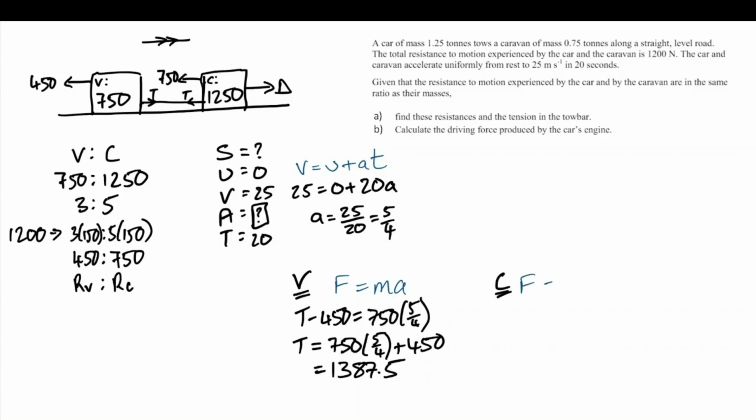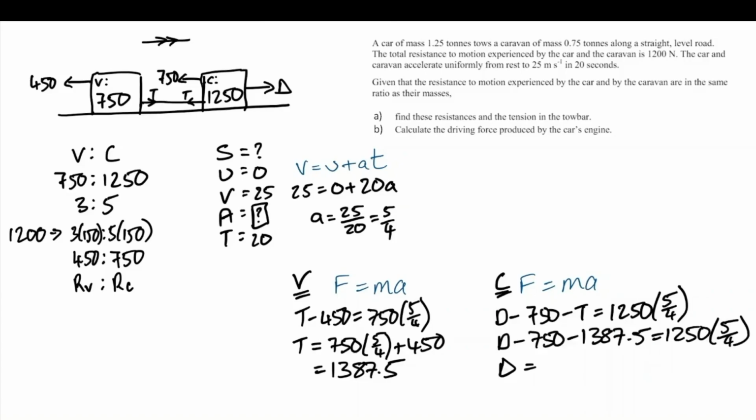We can now move over and think about the actual car. So, once again, Newton's second law needs the resultant force. So that's all of the forces acting on the car. So we'll do D minus 750 minus T, and that should equal the mass times the acceleration. We now know what the tension is. Let's go ahead and substitute in the tension, and just through rearranging, we should get a value for D. Now, I haven't touched my calculator at all up to this point. I'm just writing the values that I'm going to type in, and I'll just type it all in at once. I know this should be the correct calculation, and we get a driving force of 3,700 newtons.